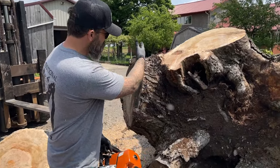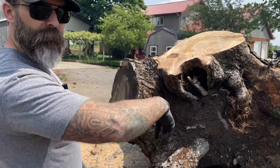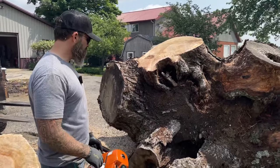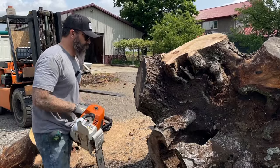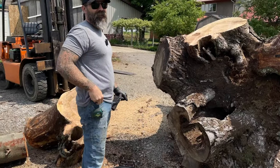So I need to take about 8 inches off this side, so that when we cut it, where it flares out both sides, it'll be pretty much even, and we'll still be right at that 65-inch point on the top side. So just gonna cut it. Cut that part out.